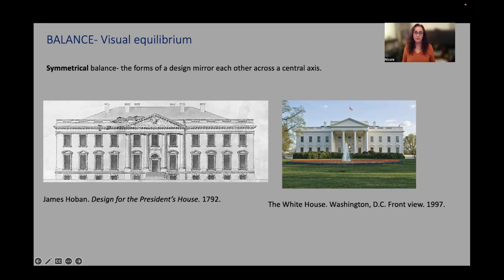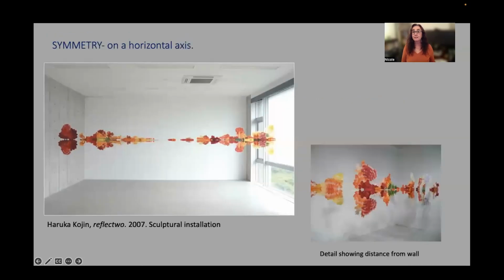It's a case where nearly or exactly matching halves of the left and right side of either a three-dimensional form or a two-dimensional composition are at play. So in this case, as in the actual construction of the White House itself, we're looking at a symmetry that has a vertical balance, right? But symmetry can also be balanced along a horizontal axis as well.